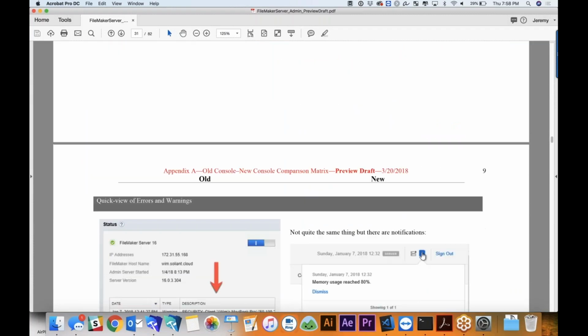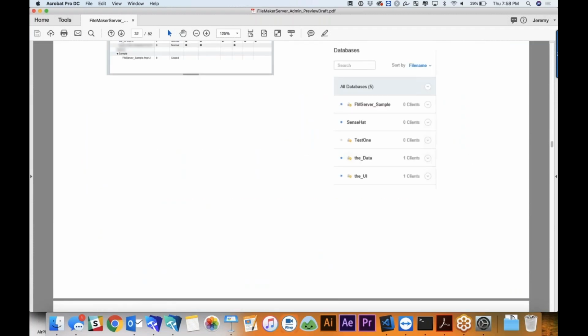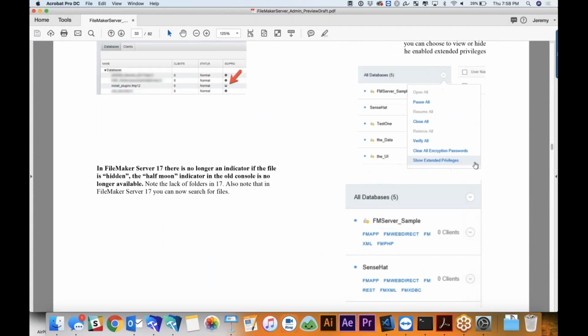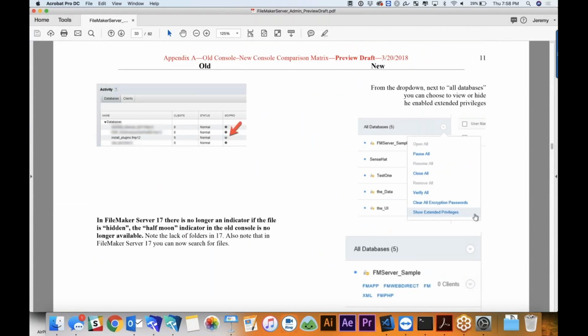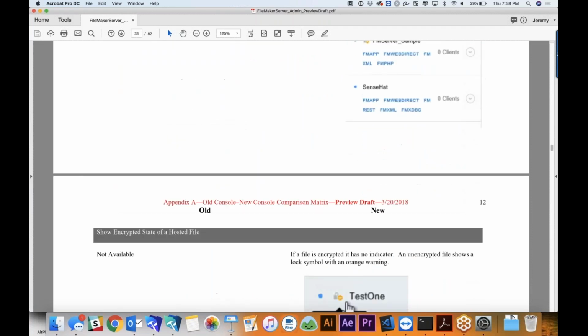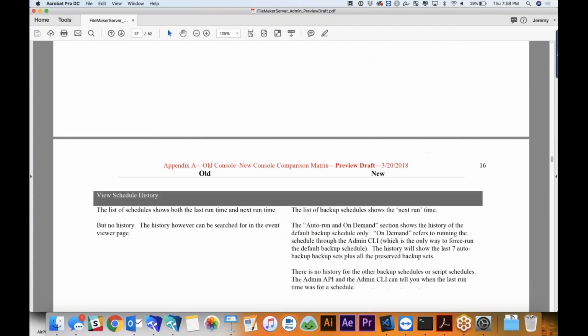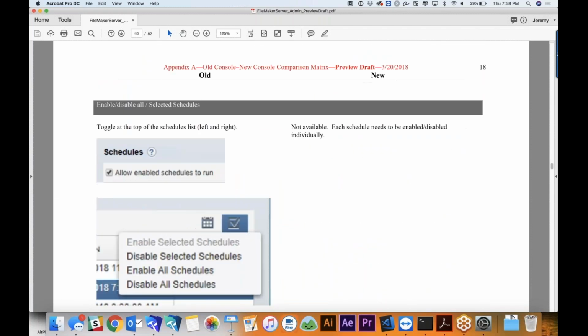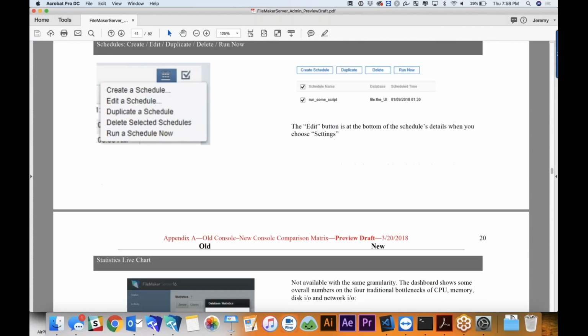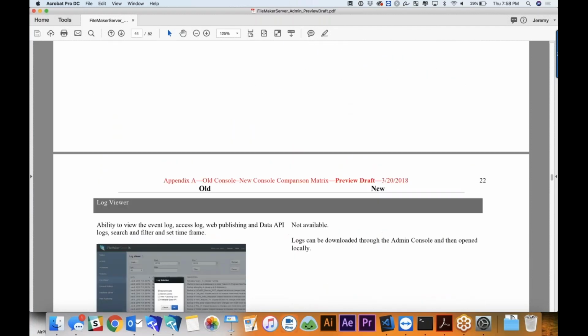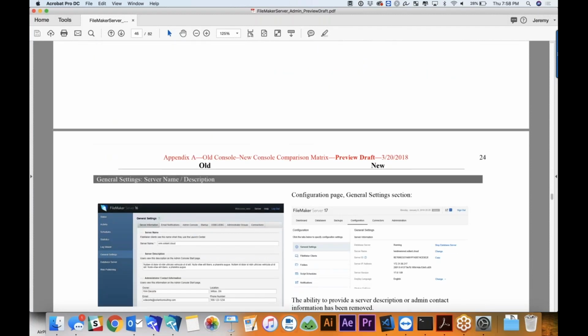It's a lot of changes, and it's worth exploring every bit of it. They spend time looking at here's the old version, here's the new version. It's a long read, but it's a good read. It's really like we're starting all over with the server, right? So it's a lot of things you're familiar with. They're just laid out in a different way.